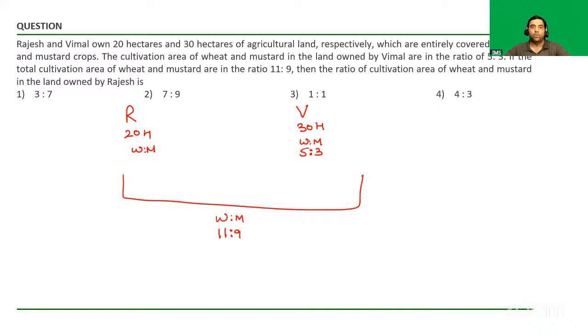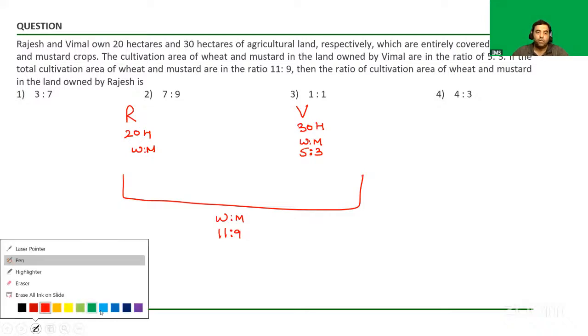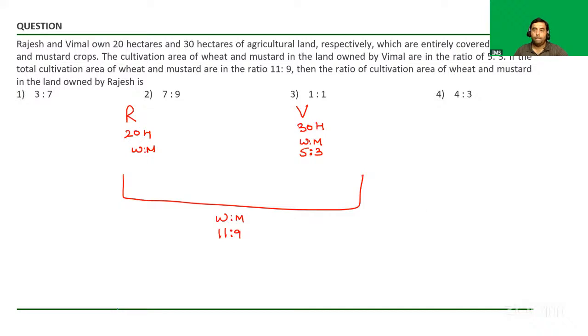Now, again, this is one of the questions which came in the recent past. One approach is that we can use the concept of alligation and try to do it. But rather than going deeper into that, let's observe this question very carefully and see whether we can do it without getting into that also.